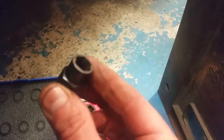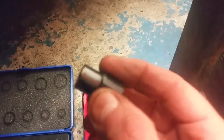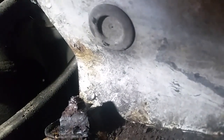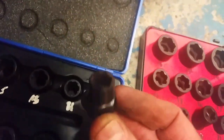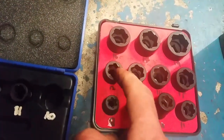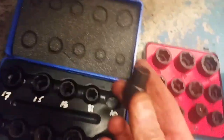Again, I don't know how you can see that. They are spiraled. So the more you twist, the more that tries to sort of turn onto the nut, onto the rounded nut. This nut here, there's hardly anything left of it. There we are, just a ball of rust. It's just basically rounded. So that spiral, because it's in a spiral, it's not just straight cut like this one. You know, that will grip, but it'll just slip round. This here actually twists on, hence the name twist sockets.